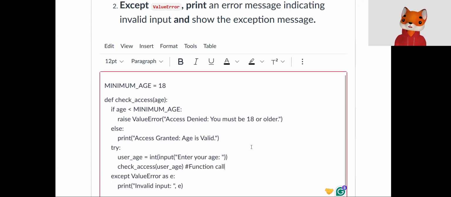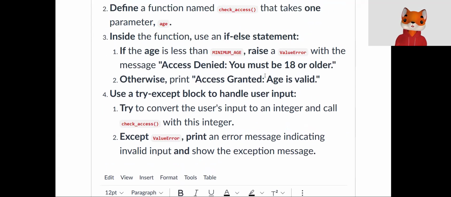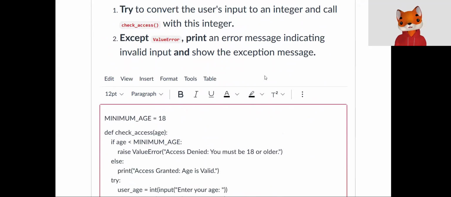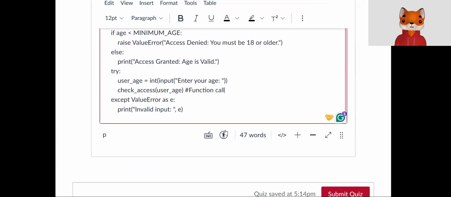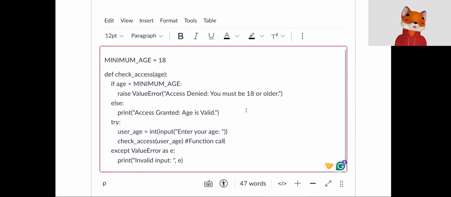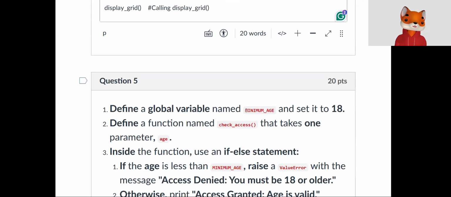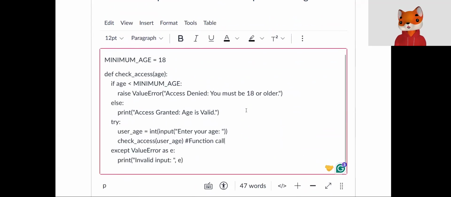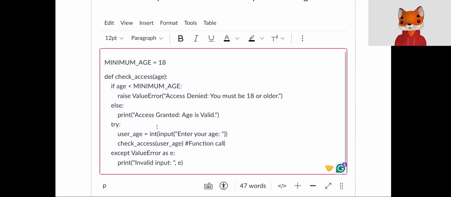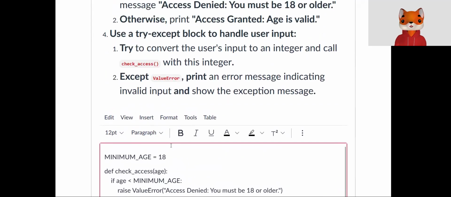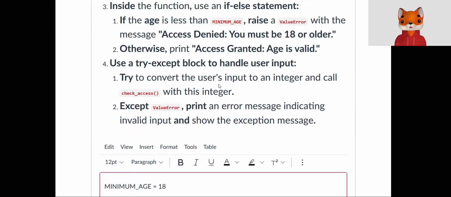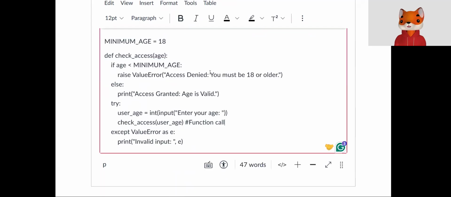Now, hopefully you were able to get somewhat of this information here. If you didn't, this is how you would go about doing it, but this was the last section of the review quiz, and these were the solutions that I have. If you did it a little bit differently, in terms of the way that you stored this, if you just put this int input inside of here and then you call this function on one line, that's also fine to do. That's just because all it asks you to do is to convert the user input to an integer and call this function. So if you wanted to put that in one line, that's also fine to do.